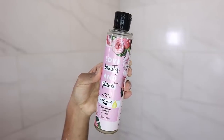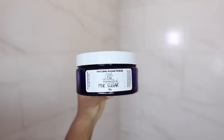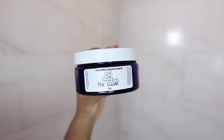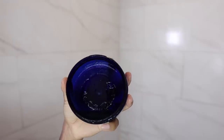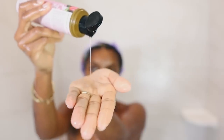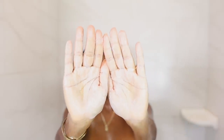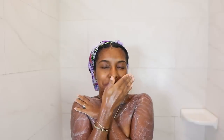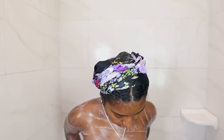This smells so good and it leaves your body super soft. About three times a week I'll use a body scrub — this one is from Perfume Chick, it's called Pink Sugar, and honestly I'm out of it, I finished it all — empty. So today I decided to use the shower oil. I put a good amount into my hands, lather it up, and apply it all over my body. You feel instant softness and smoothness, and every single product I use in my routine smells amazing.